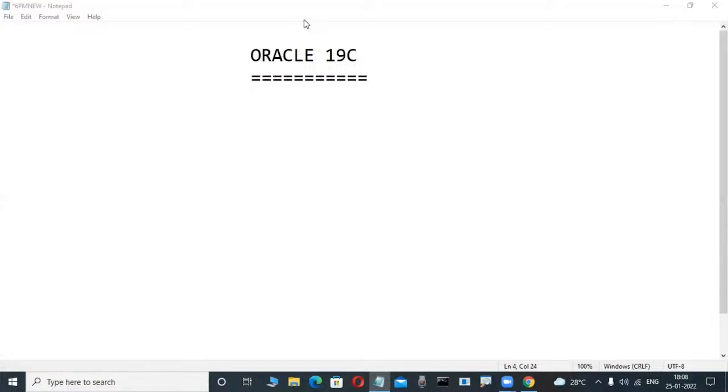Actually, I'm also giving Oracle notes, each and every step. Oracle is a product from Oracle Corporation, implemented based on the relational data model. If you want to operate Oracle, we use SQL, PL/SQL, and dynamic SQL.